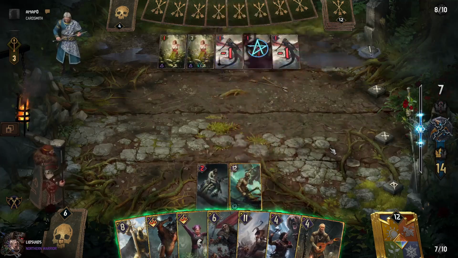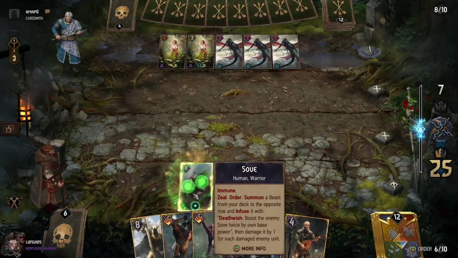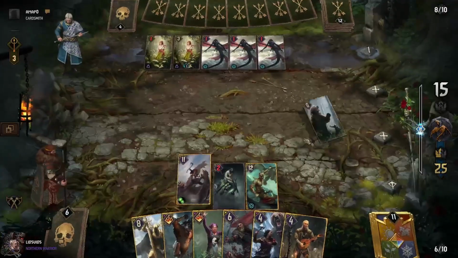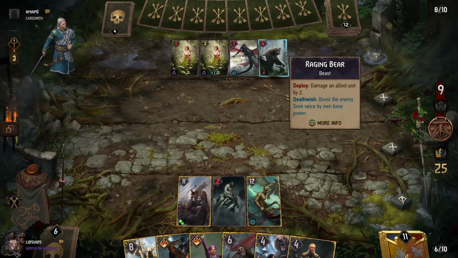I'm gonna put you here. Then gonna do this. Then gonna do this. And gonna go for the Raging Bear. So basically, we have 2 choices there. We can either go Raging Bear, which is the more ambitious option.